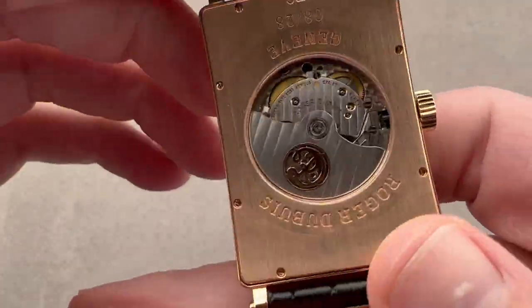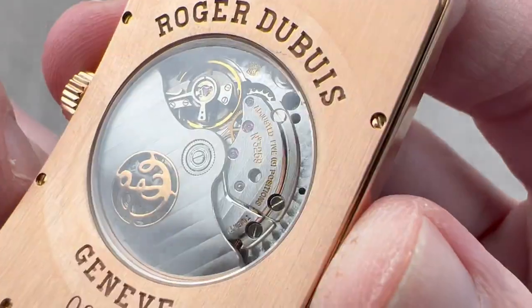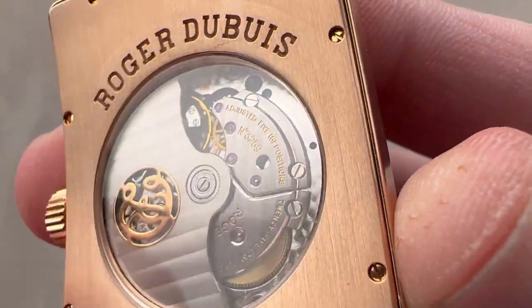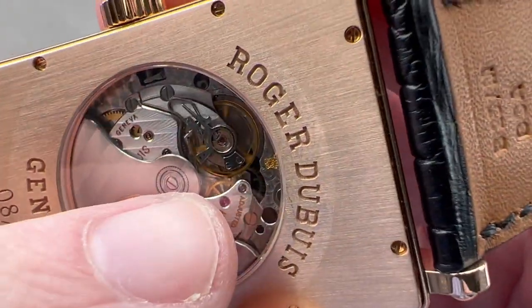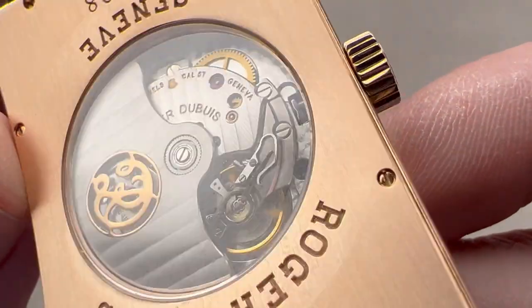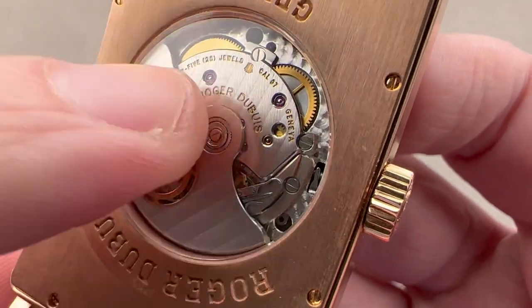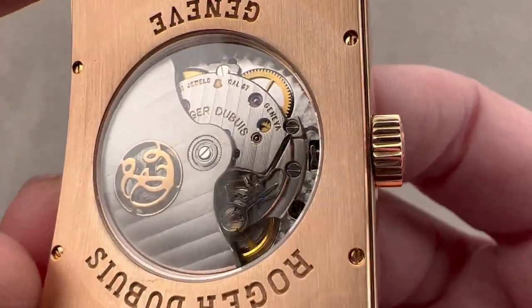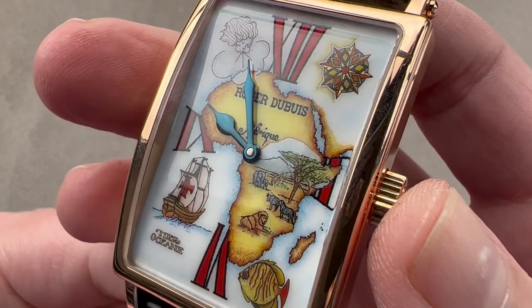On the reverse side, this is a Longines base movement — I generally call it the Longines L990, though later it would become the Breguet 8810 and 8815. It has been upgraded substantially, elevated to the level of the Poinçon de Genève. This is a Geneva hallmark movement, adjusted in five positions — the high horology and chronometer standard. It's been upgraded with different elements applied manually and artisanally, including mirrored anglage, linear abrasive wheel Côte de Genève, and engine turning on the base plate. All screw heads are black polished with chamfered slots and chamfered circumference. Both the stud holder and the swan's neck are black polished, and all the wheels are satinated. We have twin mainspring barrels, automatic winding with unidirectional action, a 44-hour power reserve, all pivoting on 25 jewels. While it began life as a Longines, that movement was highly regarded to begin with and has been elevated to the state of the art — the Roger Dubuis RD57.